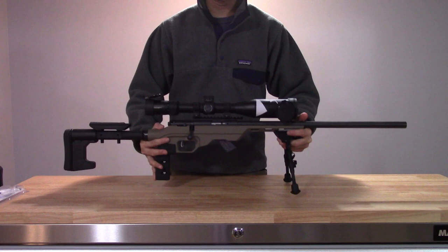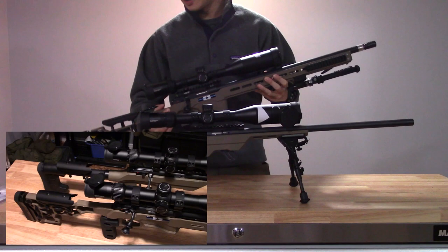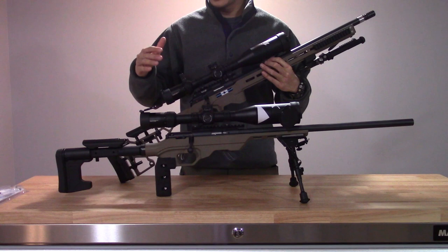I actually originally purchased the Mark II over three years ago. If you've seen some of my other videos, you'll notice that it looks similar to my other .22 bolt gun, which is of course the CZ457. Mainly in the fact that it has the exact same optic setup, running the exact same scope and rings, and it's also sitting in an FTE chassis from MDT. But really that's where the similarities end — they are quite different and when you're behind the trigger on each one they are a completely different rifle.